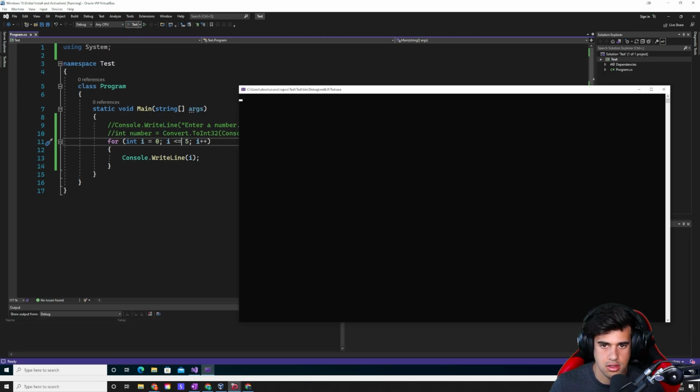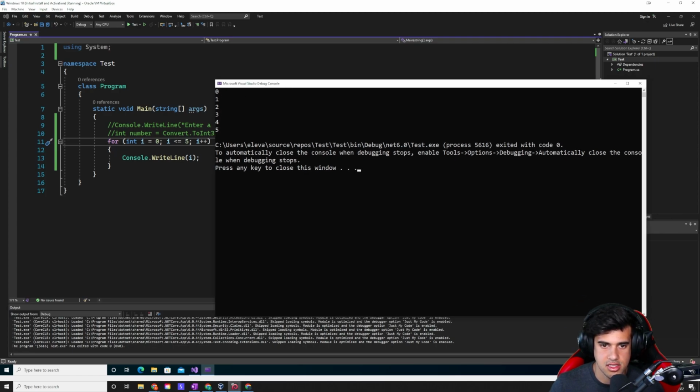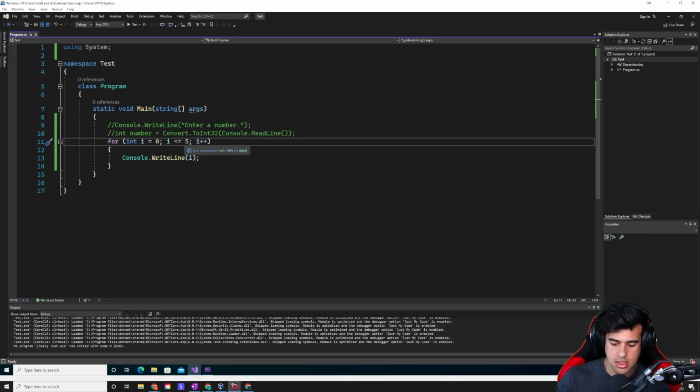Let's see here. Yep, there we go. Not sure what happened there for a second, but now we got 0 to 5 because on the iteration where i equals 5, it is equal to 5. So this condition would pass and it would write 5 to the screen. Then when it's 6, it wouldn't run anymore. So hopefully that makes sense to everyone. If not, let me know in the comments below.